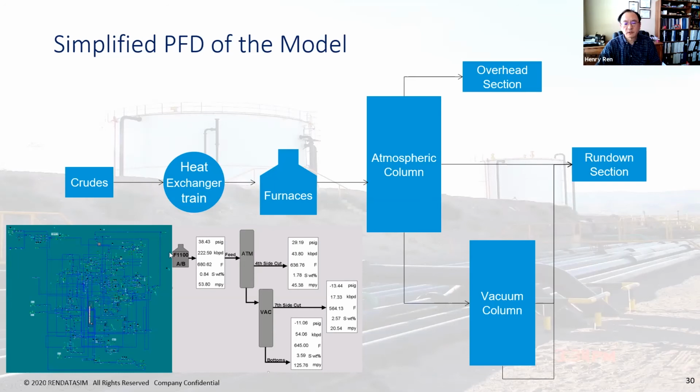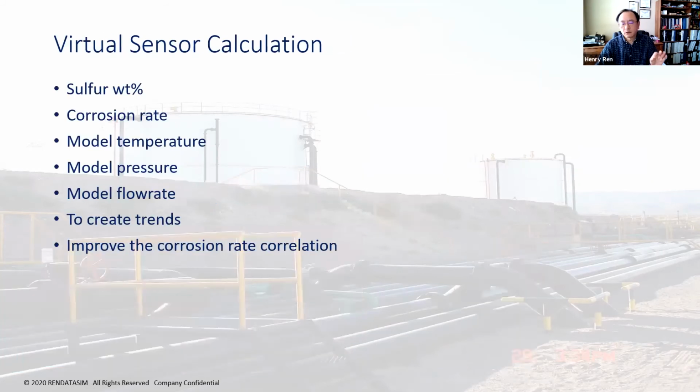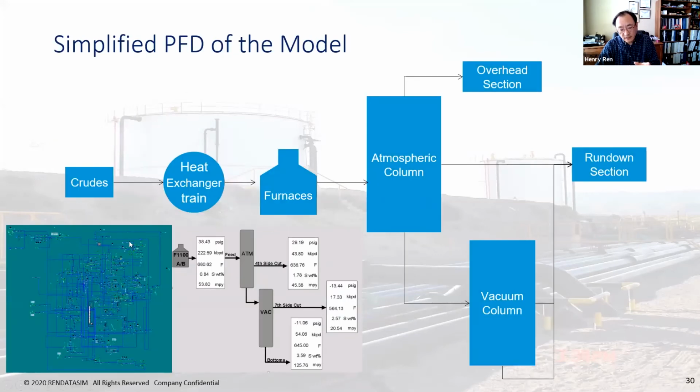So that's the reason we developed this kind of solution to prove the concept, and basically we can monitor the corrosion rate as long as the corrosion calculation is correct. But as you can see, this is based on a rigorous model, very complicated, and to run it in a real-time environment is a challenge. Now, if we have machine learning correlation to simplify the process, that would be really nice.